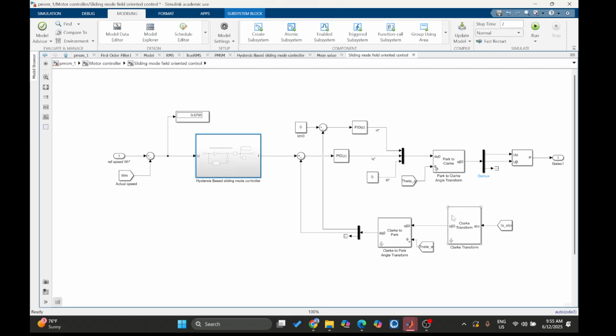And after that, by using the angle theta and the Park transformation, the alpha beta components are converted to DQ components, and finally we are getting the components in the synchronous reference frame, or DQ reference frame. That's where the field-oriented controller usually uses D and Q axis control components to control.